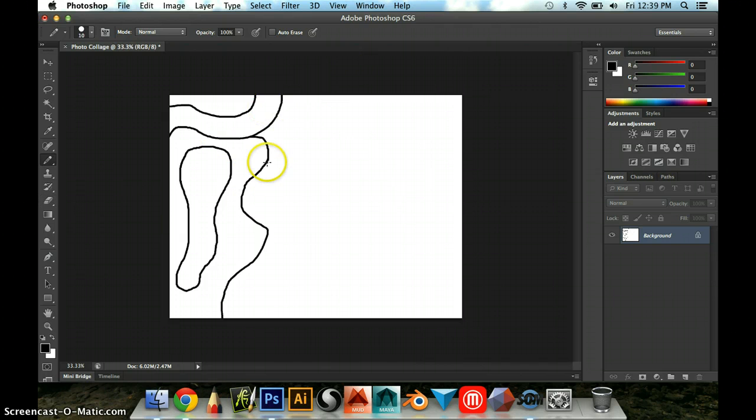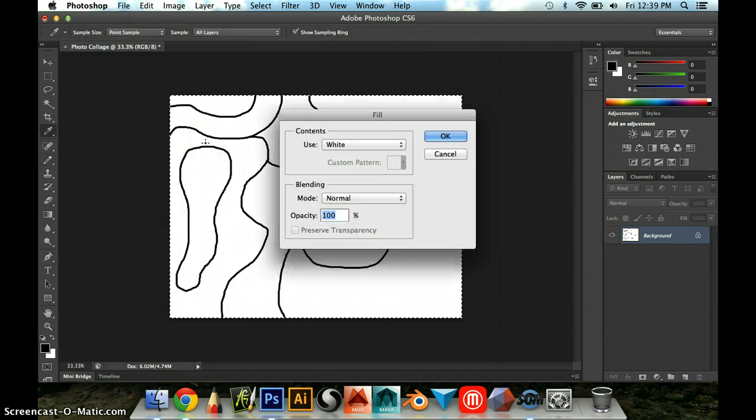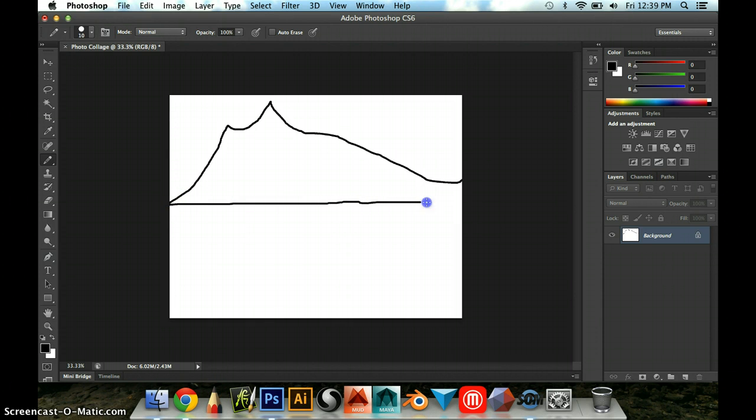So you can make any design that you want. It can be abstract, it could be representational. I've seen people do animals, I've seen them do scenes. Sometimes a nice landscape scene can be a nice way to go here. So I could do some hills. Notice again the lines went side to side. I'm going to draw a ground line too, or they call this a horizon line. I'm going to do a river.